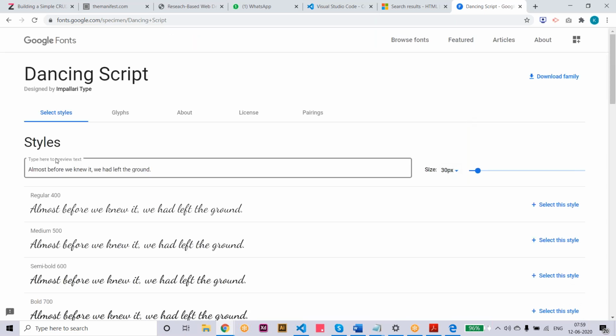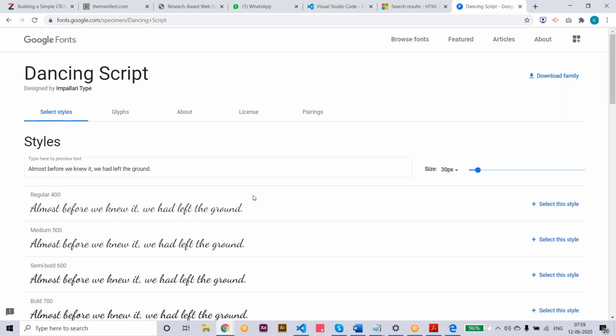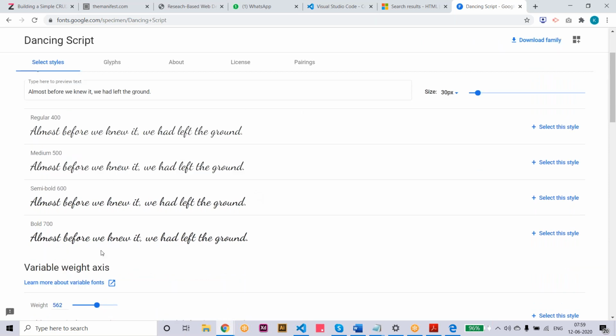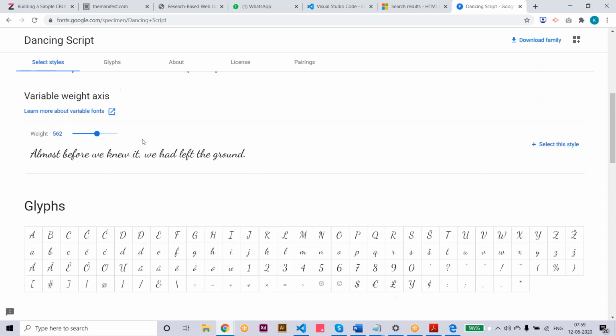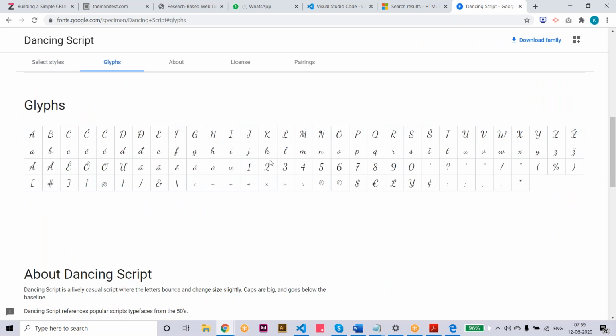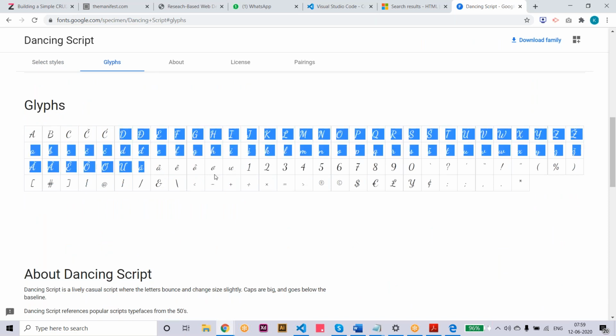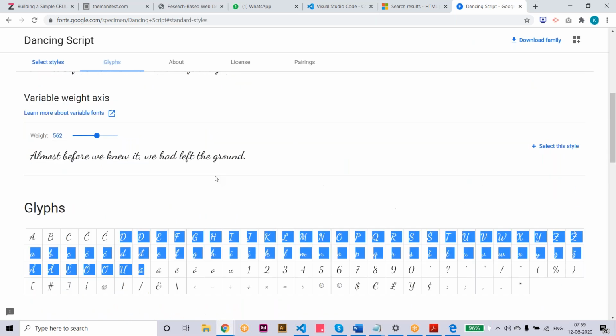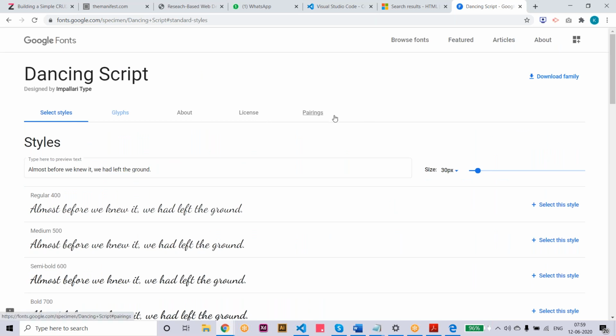You will see other options of the font style, like font sizes. These are some examples, and this is the total alphabet and numeric font style. You can see this one, and other details about the license. Actually, not a lot of license, they just mention it.